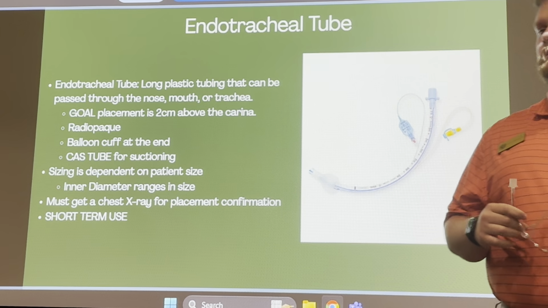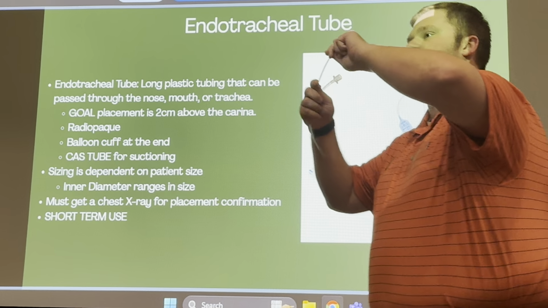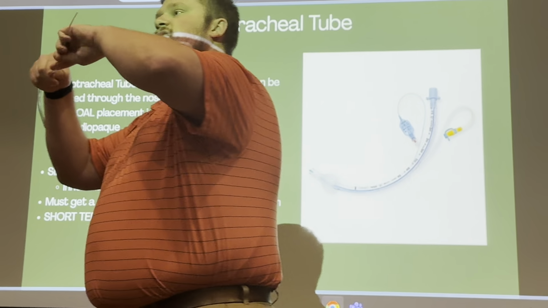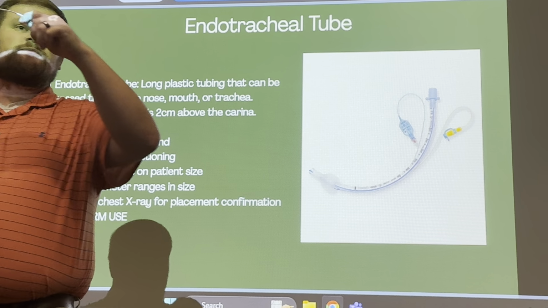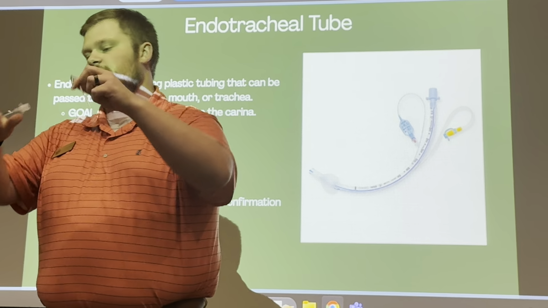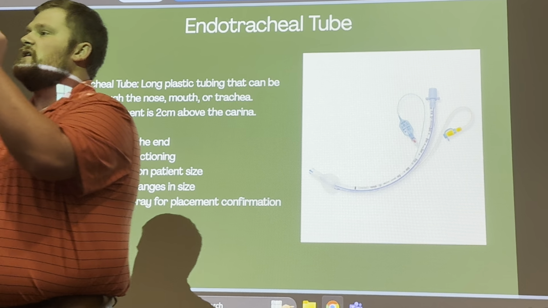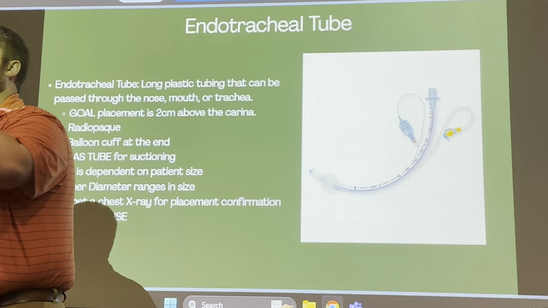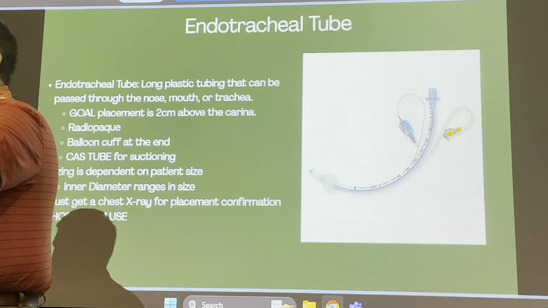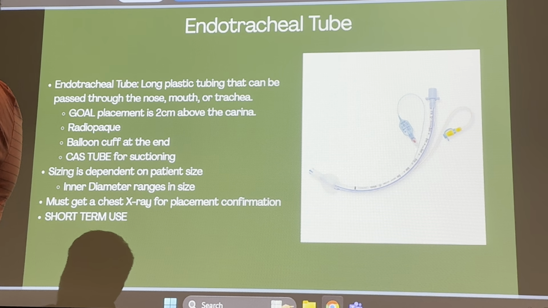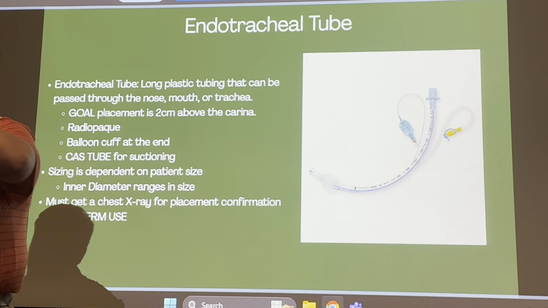Initially, when we're intubating, it comes in 2 separate pieces here, what's called a stylet. So it's really just kind of a stiff tubing. That's kind of pliable, but it's pretty stiff, kind of like a pipe cleaner almost. And it just gives the endotracheal tube a little bit of rigidity as we're intubating to glide it in and get past that epiglottis, down into that trachea. That's what we're trying to get to, on down past that.